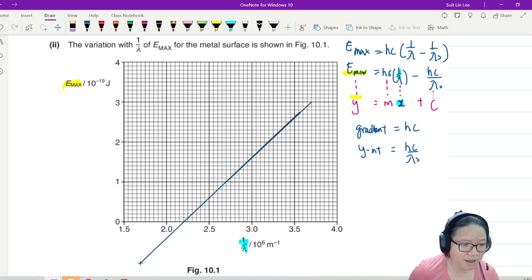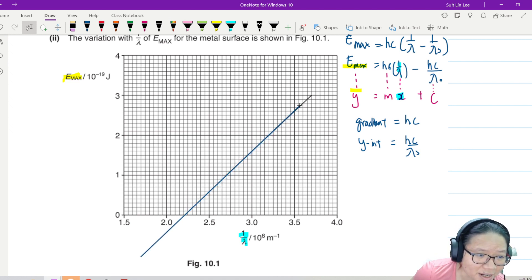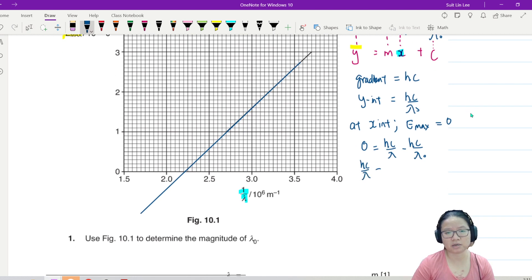So if I extrapolate the graph, I can't have a y-intercept. The best I can have is an x-intercept. The best thing I can do is I can put a ruler and make the line a bit longer, like that. I can only have an x-intercept. So maybe I want to see what kind of x-intercept should I have. So at the x-intercept, the y will be 0. So E_max is equal to 0. So I'm going to put 0 here. 0 is equal to hc over lambda minus hc over lambda naught. So by rearranging this, I will have hc over lambda is equal to hc over lambda naught. Or in other words, the x-intercept is 1 over lambda. 1 over lambda is actually 1 over lambda naught. So the value that I have here, this one, is 1 over lambda naught. This x-intercept here.